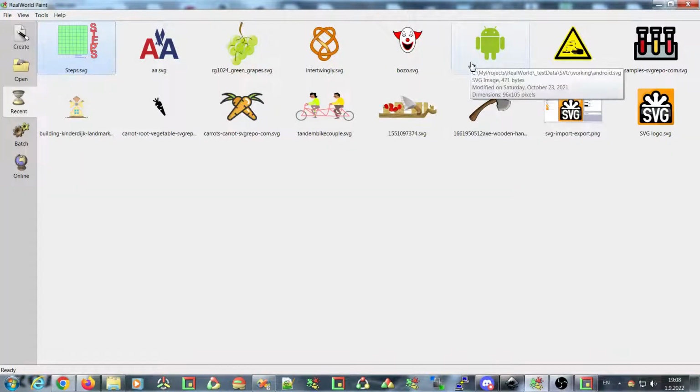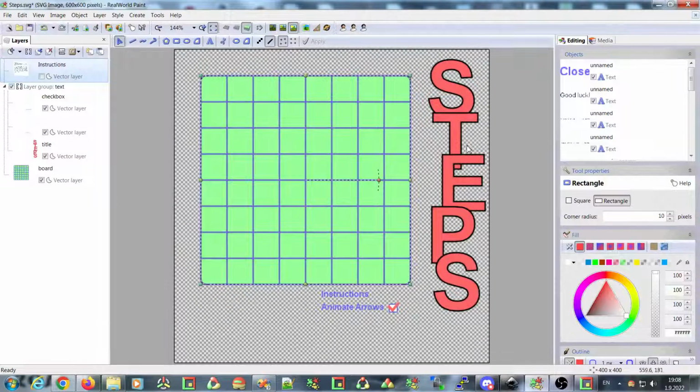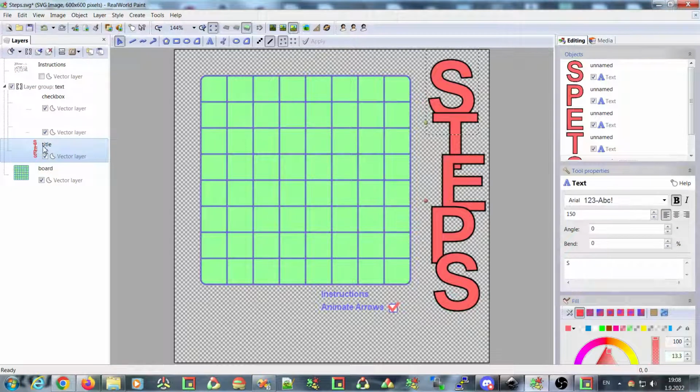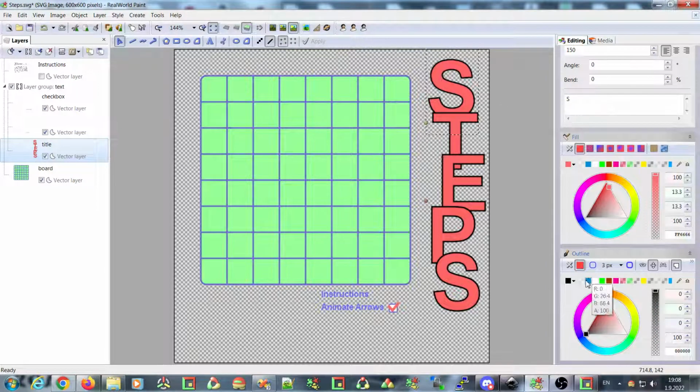SVG supports fills and strokes, outlines of a shape. Similarly as RealWorld Paint supports them, but not entirely in the same way.